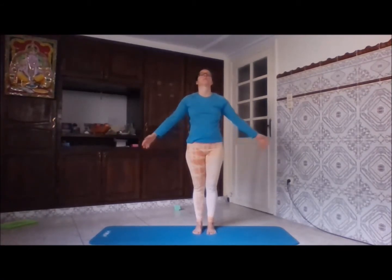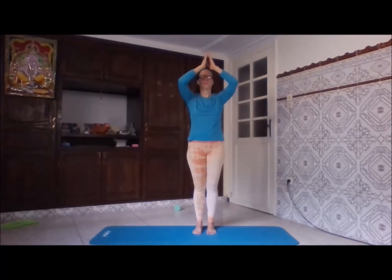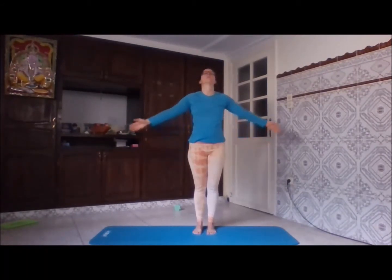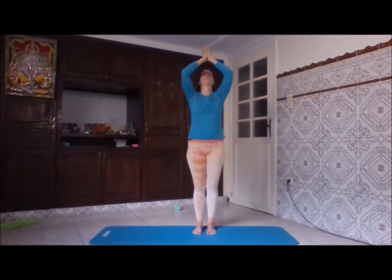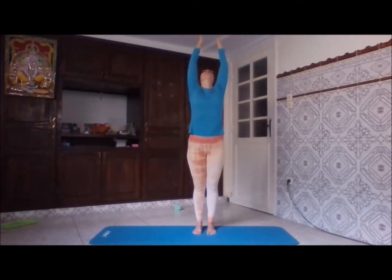Try to prolong your exhale. If you're new, you don't have to — just try to focus on your breath being balanced, so the same duration for the inhale as for the exhale. You're not straining your muscles, not trying to stretch hard at this point. You're just trying to get this connection between the movement and the flow of the breath. This will help us mentally focus for the practice ahead.